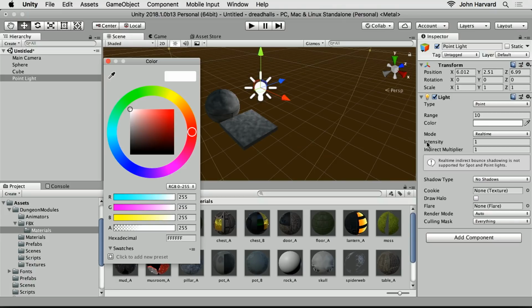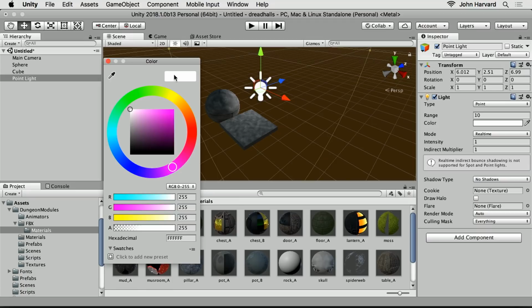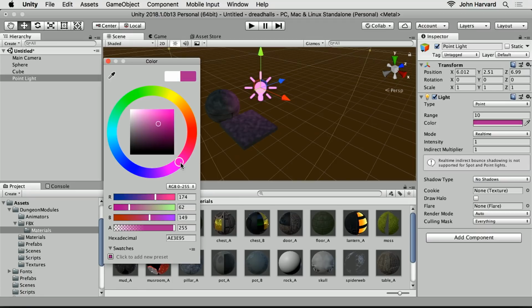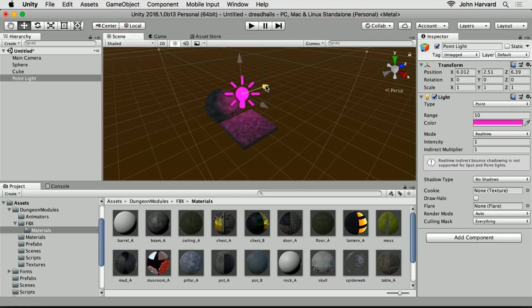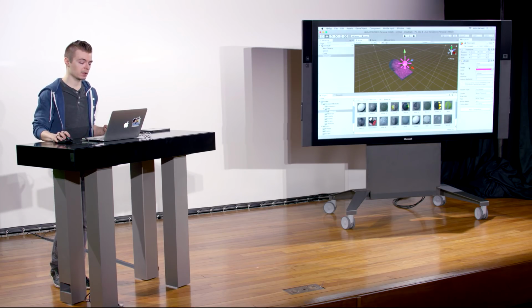Notice here, we can change the color of the light. So if I make it like that, oh, here we go. So we'll do that. Notice now it's emitting a purple light. So you can color a light however you want to produce whatever effects you want. Fire is not going to emit white light. It's probably going to emit an orange-red light. Street lights are probably going to emit kind of a yellow, orangey light. So depending on what your scene looks like and what you're trying to emulate, you can accomplish pretty much anything with just these very simple objects.